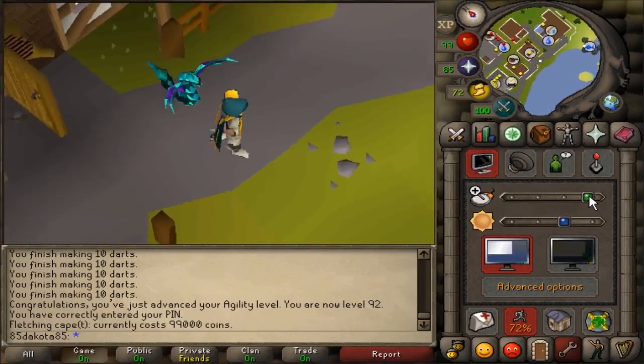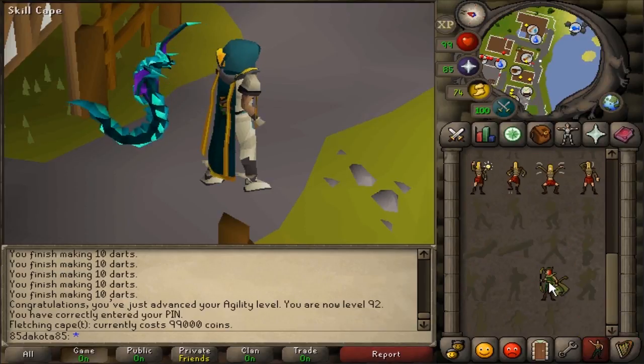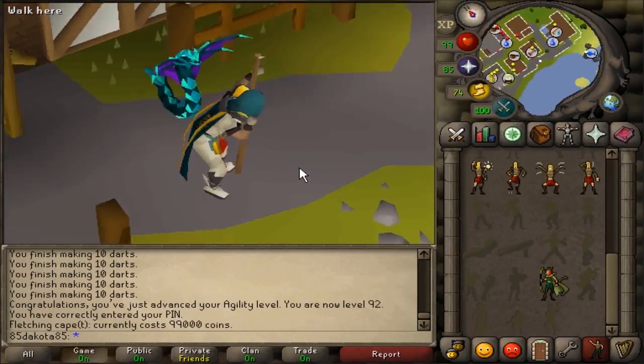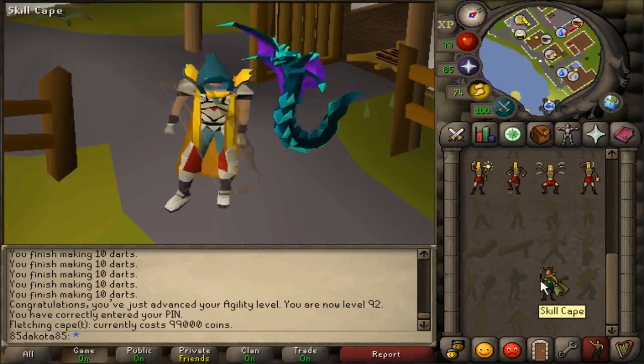Let's go ahead and throw the emote out there. All skill capes look somewhat beautiful. It's a nice cape to have on. They did a fantastic job with it. I really have no complaints about getting a 99, but again, it's kind of a simple one, so let's go ahead and move on.